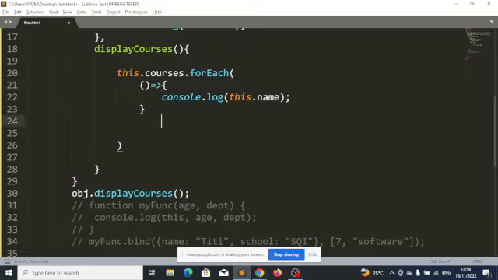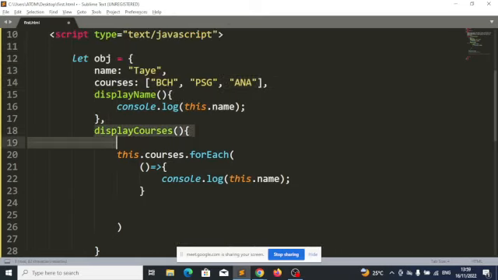That's all. So whenever you use this inside an arrow function, it's not going to refer to the window object. Instead, this inside an arrow function will refer to the value of this inside the parent of that arrow function. I know that looks confusing, but you get it now. This is an arrow function. The parent of this inside this place is this display courses. So whatever the value of this inside the parent of an arrow function is, that is exactly what this will also be inside the arrow function. Do we get it?